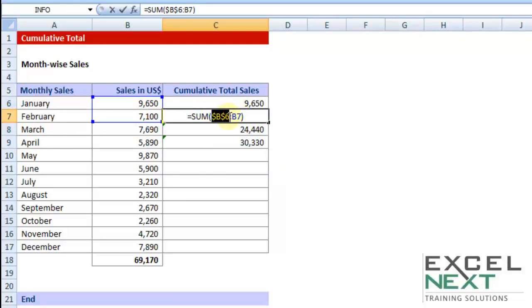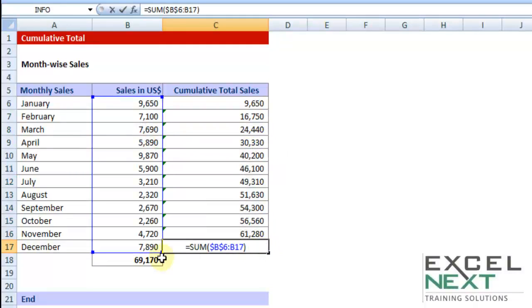Since the beginning part of the range was fixed and the latter part that was not fixed, this has moved, allowing to accommodate January and February both. The next one, same story. The beginning of the range was fixed, but the next part was not, because of which this time it is able to take all the 3 months of the first quarter, January, February, March. If I do that for the rest till December, I will be getting the cumulative sales balances month-wise.